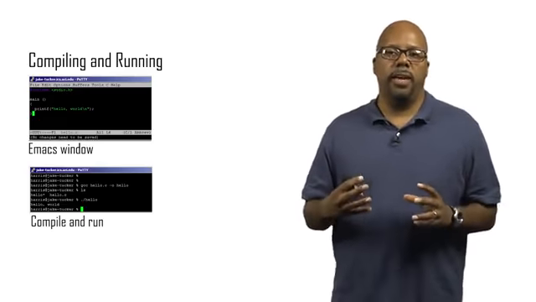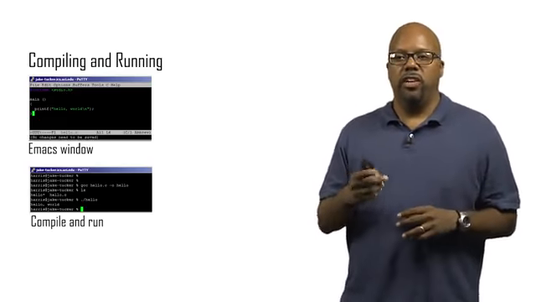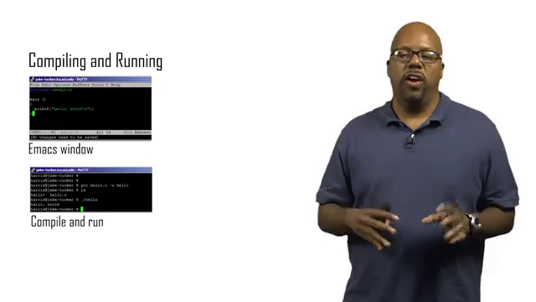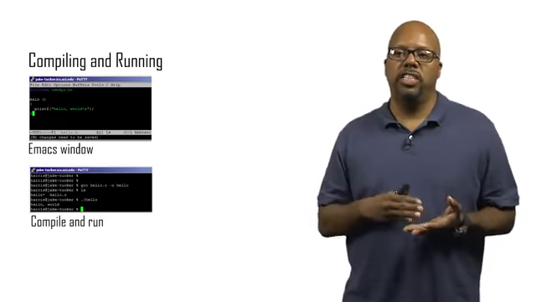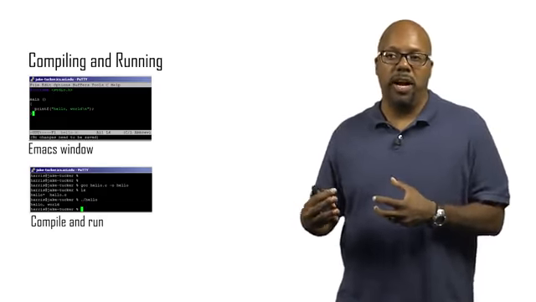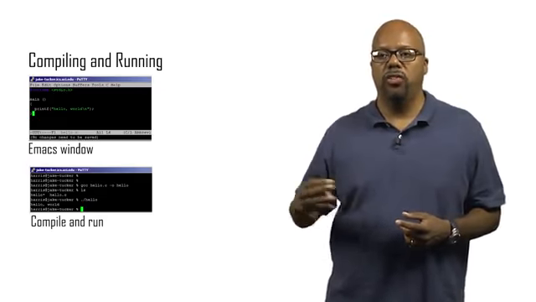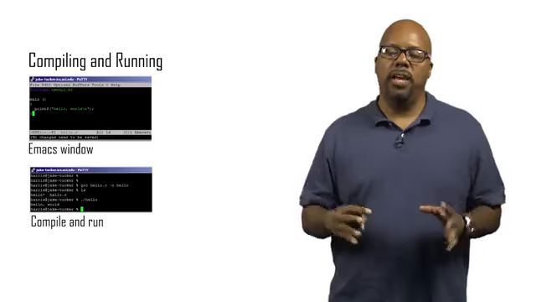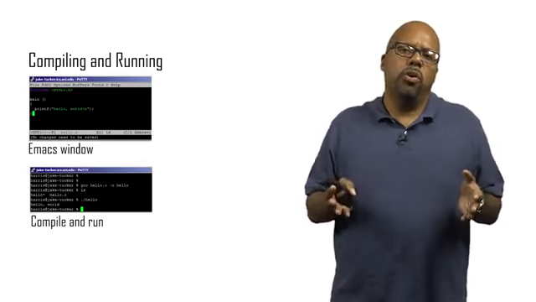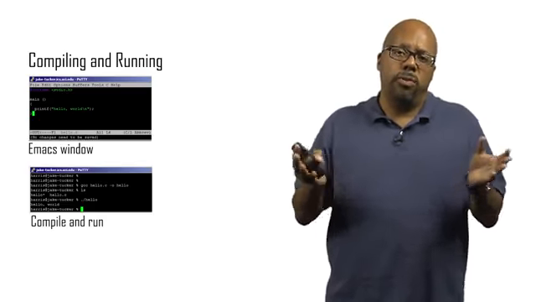Then I go to the command line, which is a different window. You can see that in the bottom, compile and run. There I compile the code. You can see I type GCC, that calls the compiler. GCC, give the name of the program, -o, and the -o is short for output. It gives the file name that I want the executable to be. I called it hello. So -o hello. After I do that command, in my local directory there will be a file called hello. And that is my executable.